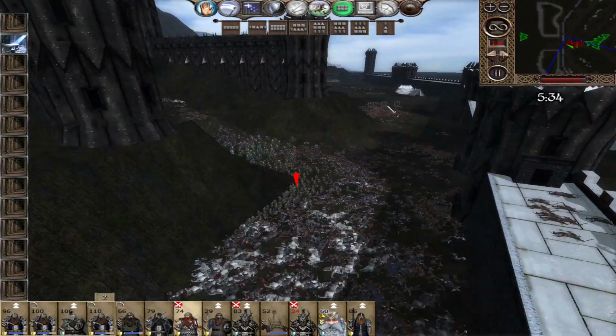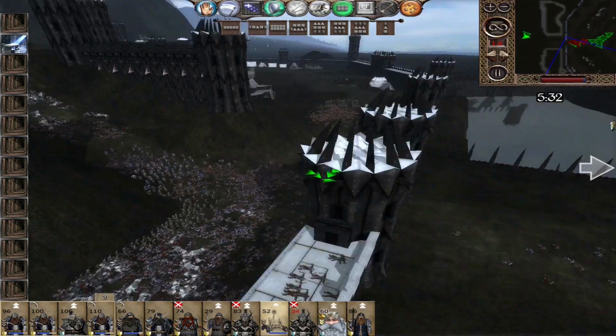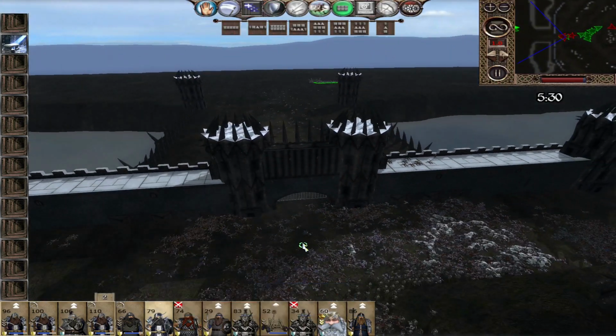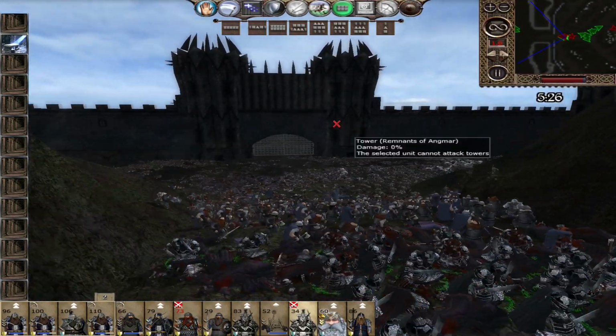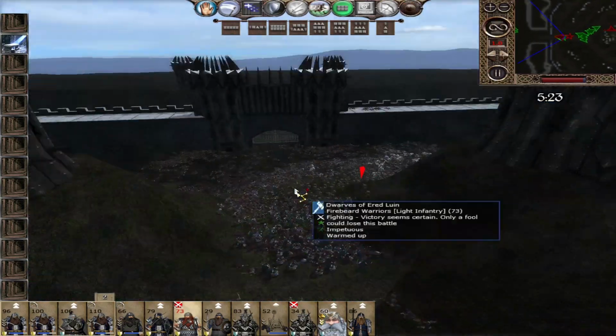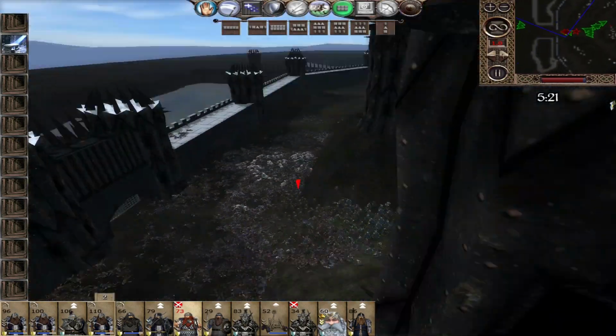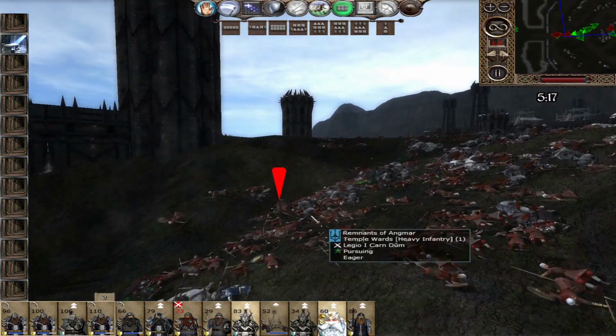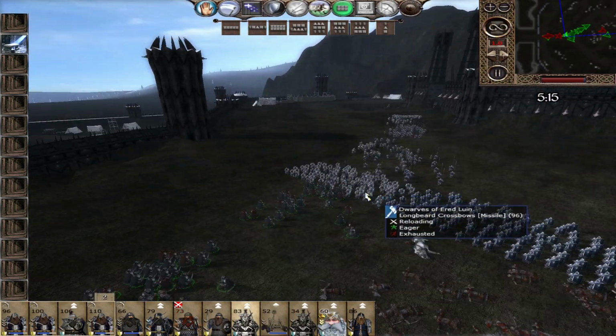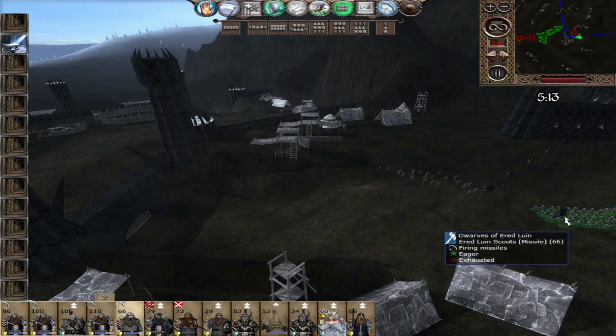So here comes the last of the orc defenders, but we can solve that. We can get one final flank on them. I think the Barrow Whites have all but fallen. I think it's only these orc fighters left alive and one temple ward somewhere right here. Let's take him out. Oh, I have an idea. I have a better idea than that.